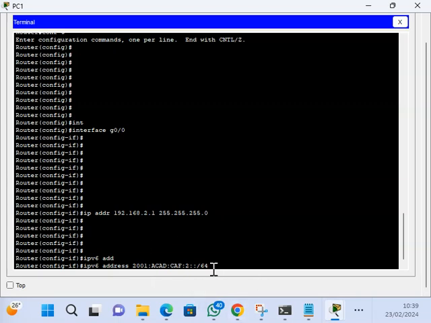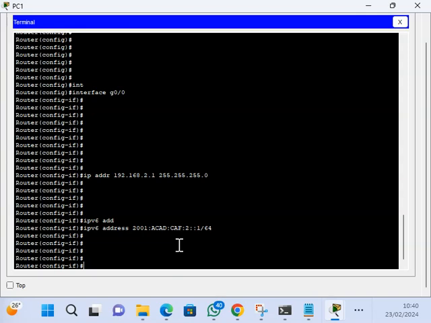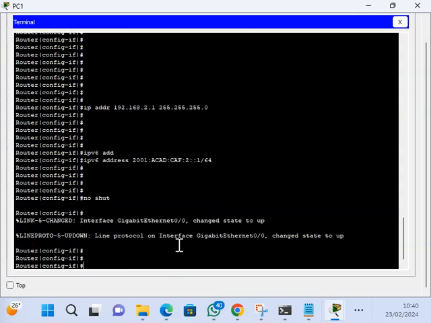So on this, I'll just give it a 1. And then you put a slash, /64. And then no shutdown. No shutdown is for activating the interface.